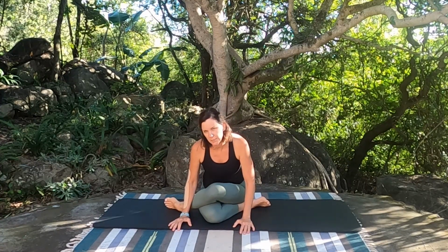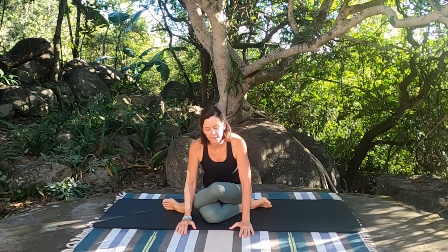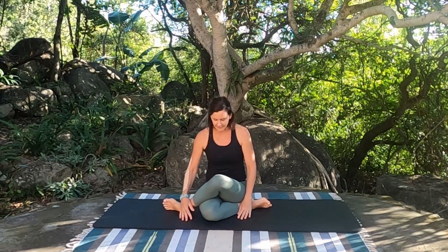Now remember with this position, it's not everybody's favorite one. You can always sit on a couple of books or a high cushion or something to lift your hips up off the floor. It helps you get into this position a little easier. But it is a beautiful stretch to open up those hips for you. Now come up to a seated position.